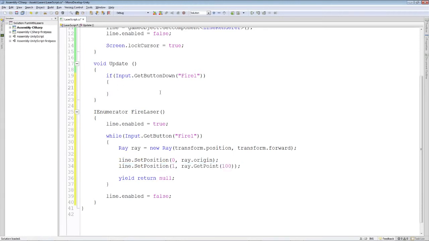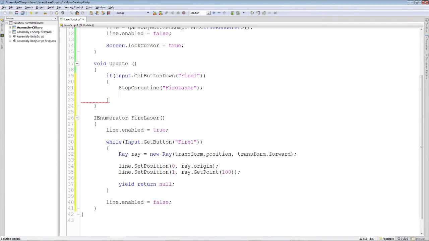All right, so now that we have our coroutine done, here inside my update, if we press the fire button the first time, what I'm going to say is stop coroutine, just in case it happens to already be going and something malfunctioned. We're going to stop it first, and then we're going to start it again. I really shouldn't have to do the stop coroutine, because the second I let off my fire button, this should exit, and so when I click it again, it'll start. But this is a failsafe. I don't want to accidentally have two, or anything weird like that.